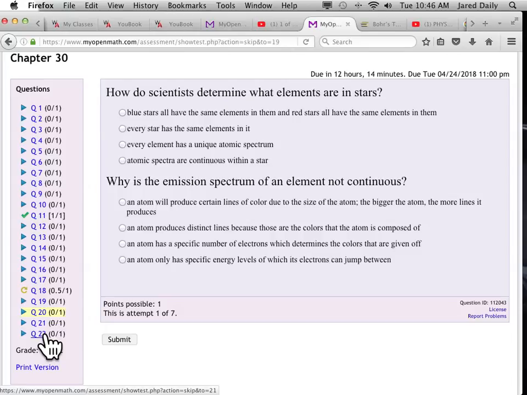Because there are certain elements that they just don't have. Not exactly, or they sort of cancel out, but it's kind of like that. What's going on is the center of a star, if you could just look at the center of a star, you would see a beautiful rainbow with nothing missing. But on the outside surface of the star, there are elements there. And they block the same amount of light that they would normally give off.